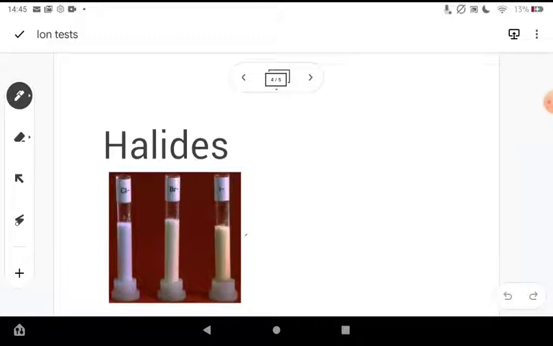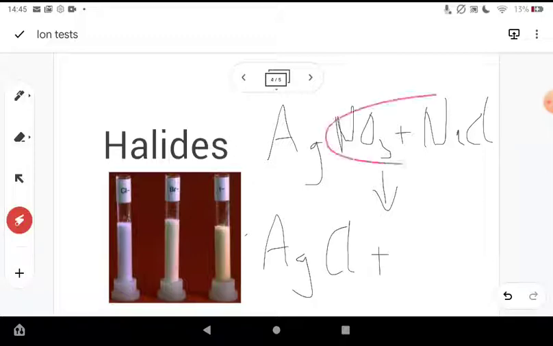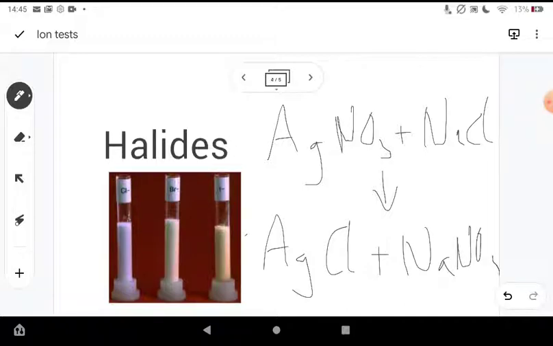The next one is also a precipitate test, and it uses silver nitrate as my reagent. Now, I'm going to mix that with, let's just say, sodium chloride again. So I mix it with sodium chloride, and this is going to react with the chloride ion here. This is just like the previous one. This is a precipitation reaction, and the silver and the chlorine will bond together, which will form AgCl, and that will leave me with these two spectator ions, so sodium nitrate.